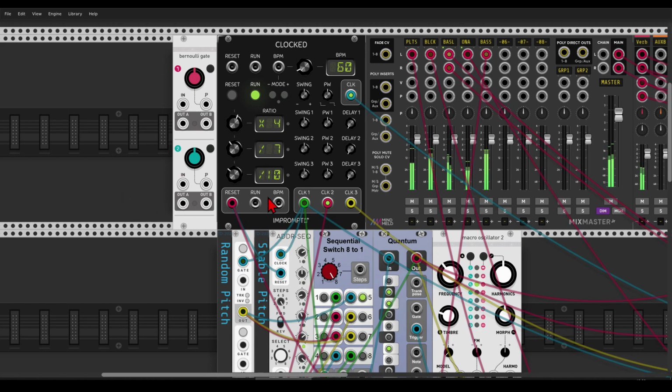So let's use the multiplied clock. I will just switch everything to Branches. And I will send the clock to the input of Branches. And now, according to the probability control, the clock will go through or not out of output B, which will add more rhythmic variation. So I can have it like before, or I can add lots and lots of probability. Like this, I can add tension to the patch.